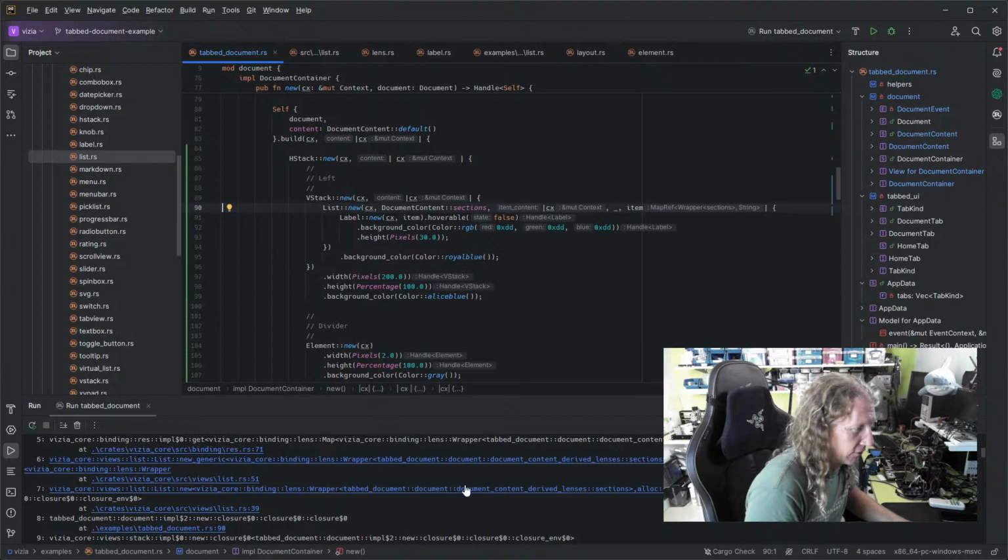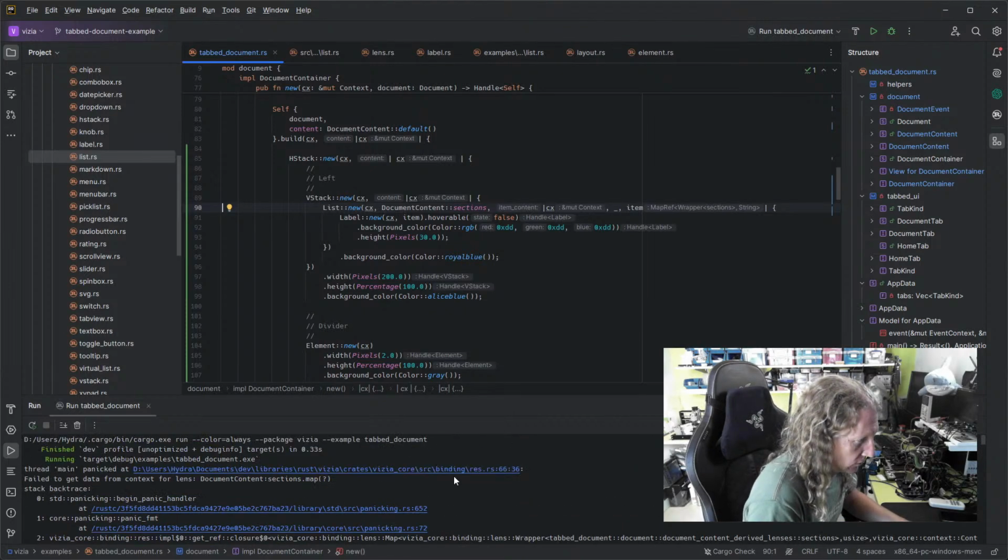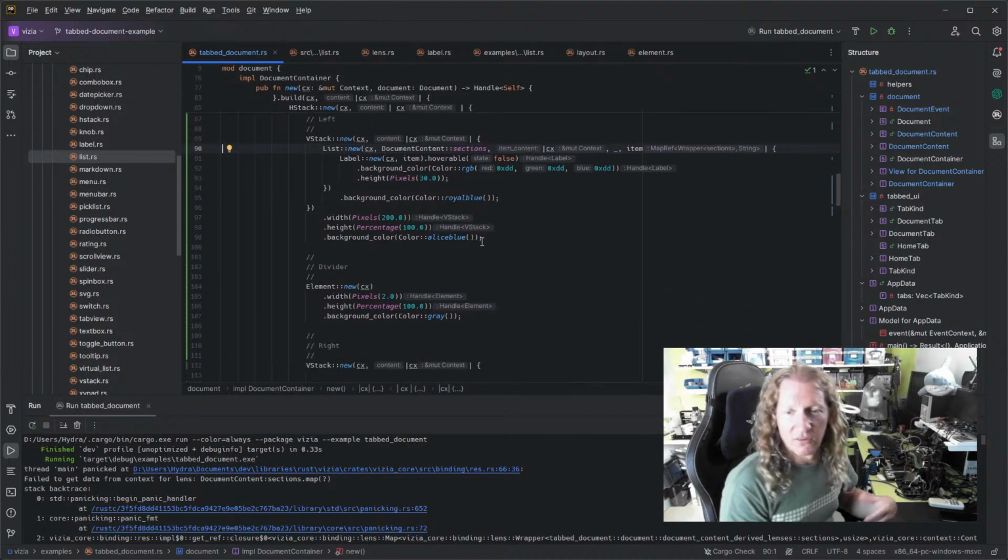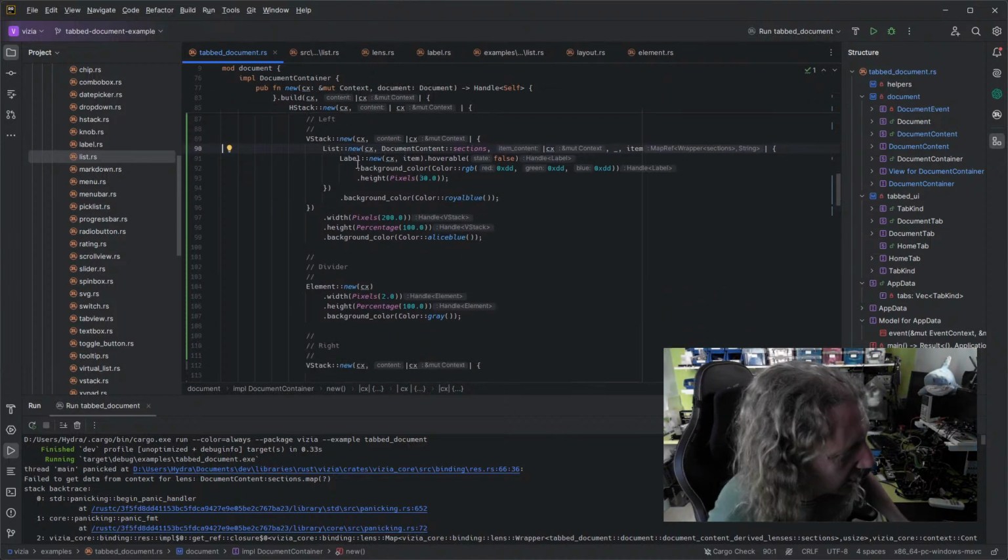Do we not have failed to get data from context for lens? Is it because the document's not loaded yet? I don't know.